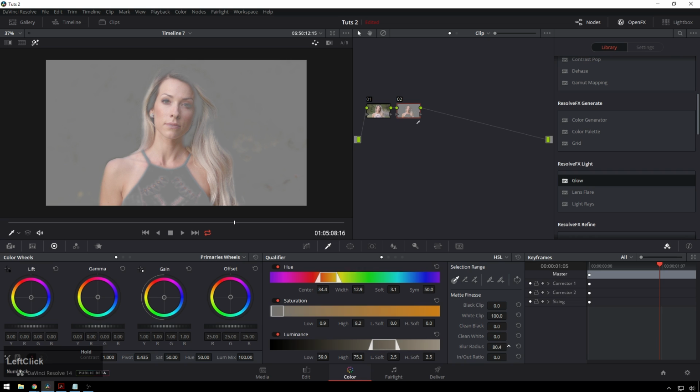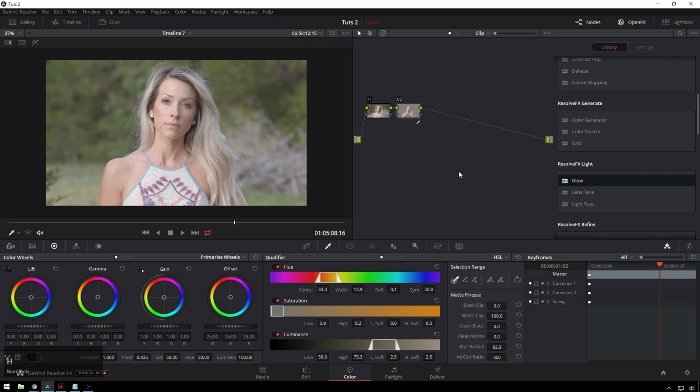Let me just blur it way the heck out because this doesn't need to be a real exact one. If there's a little bit of a halo, that's actually kind of fine as long as it's not too much. We'll bring it back in just a little bit. And then that's probably fine. That's a good enough key for this. It doesn't need to be super spot on. Then we just add some contrast here. You'll see our talent starting to pop off the screen.